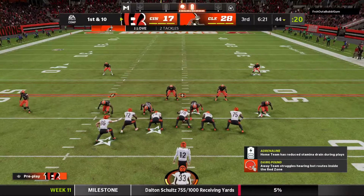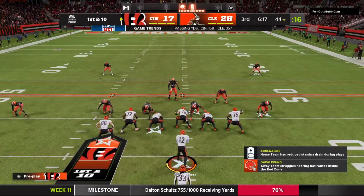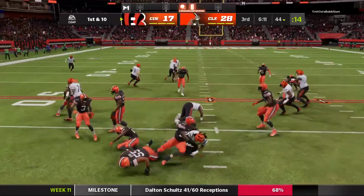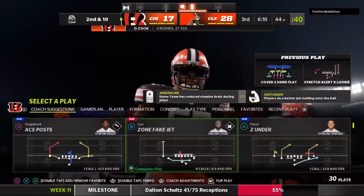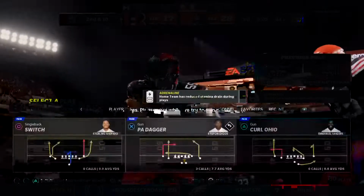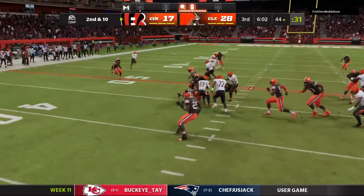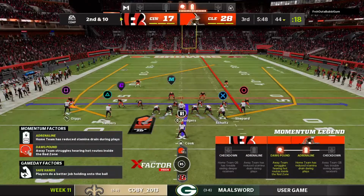Took just one play to move all the way to the 44 as they try again on first down. First down, here's the run with Cook. And he's going to be met at the line of scrimmage and taken down. Officially no gain on the play. Maybe I'm wrong, but it looked like even if he had opted to keep that, I don't think there was going to be much to gain. Seemed like it was perfectly defended. And you know what they say? Those guys on the other side, they get paid too.